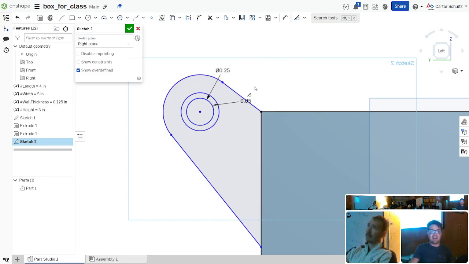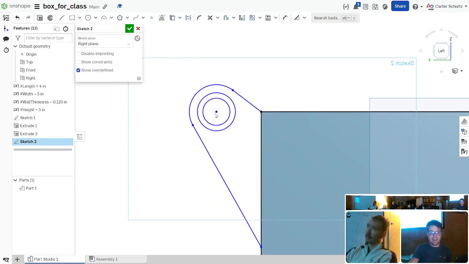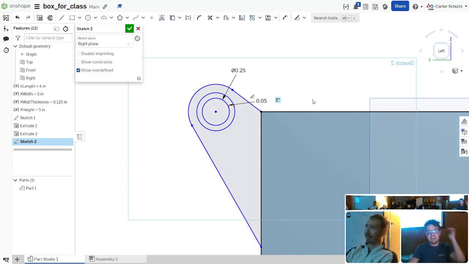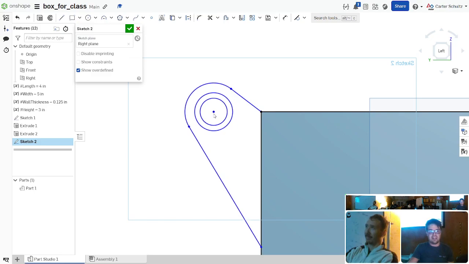And now I kind of have just some rough geometry here with some constraints on it, and so I can drag this around and see how it's unconstrained and different facets of how it looks to get an idea of what I want it to look like. So one thing I'm thinking about constraining here is I need enough meat on this hinge for this outer part to be strong enough to actually support the forces.